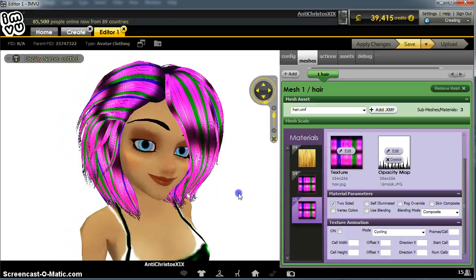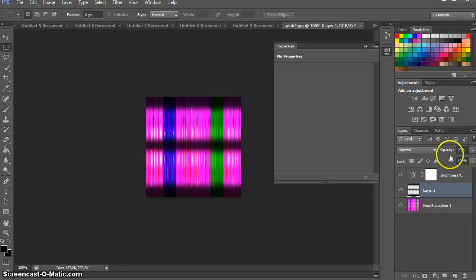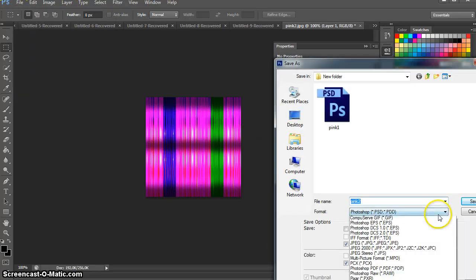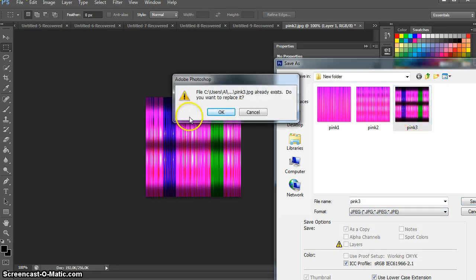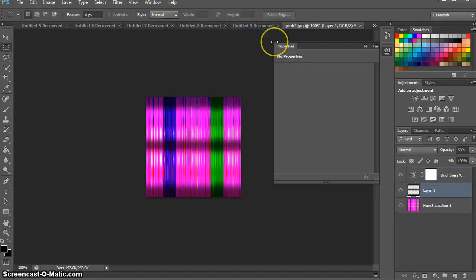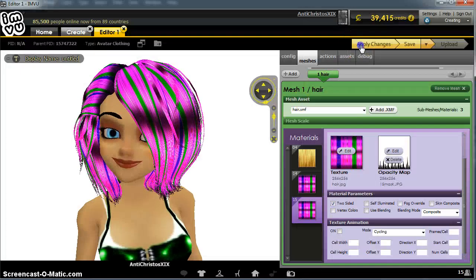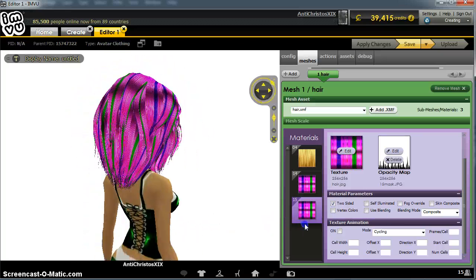Okay, well, the black highlights look a bit too prominent, so it's a good thing to always test these things. So let's take this down. Every mesh varies with how it handles the contrast, so bear with me a second. Okay. Oh, that looks a lot better. So we've got shadows, we've got shine, we've got highlights.